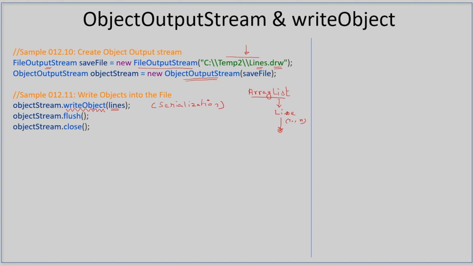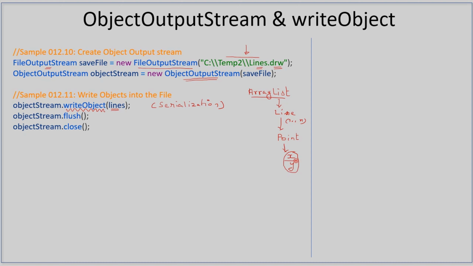Then in the hierarchy, it goes and tries to serialize the state of the line object. The state of a line object is 2 points. That means it needs to go to the point instance, and the point instance contains 2 compartments, coordinate x and coordinate y. So that's how the state will be serialized.